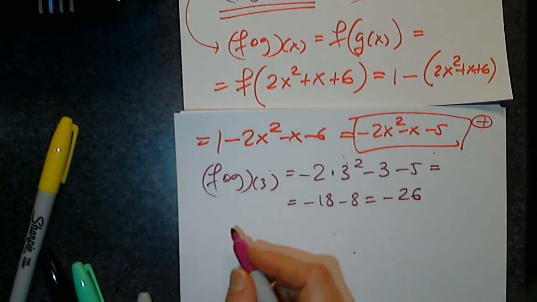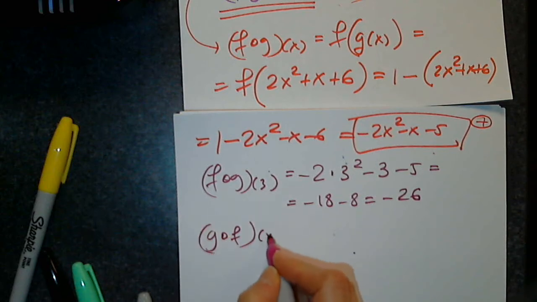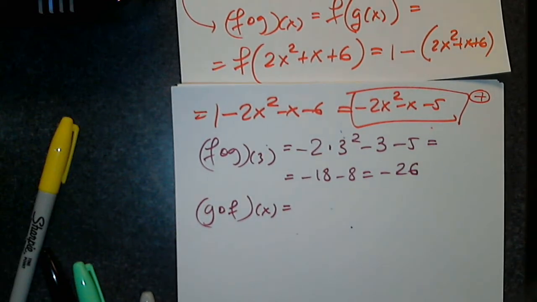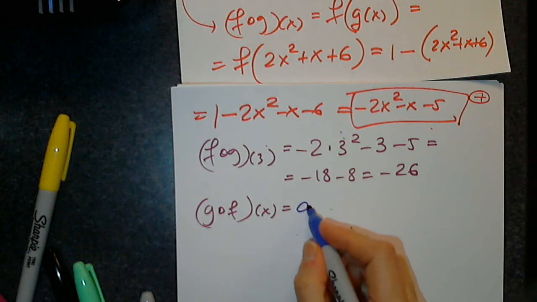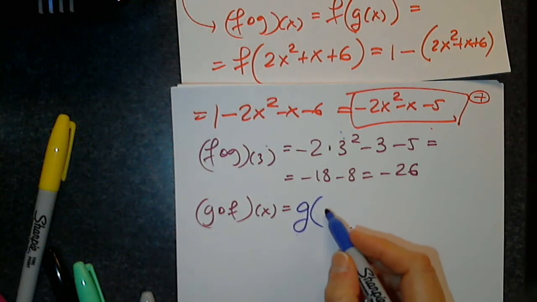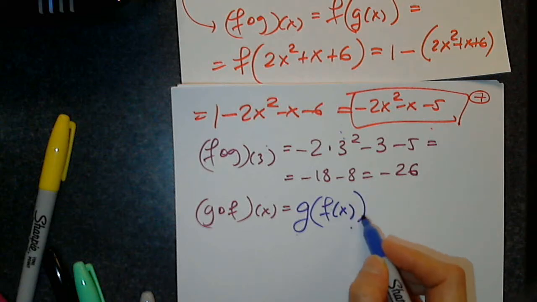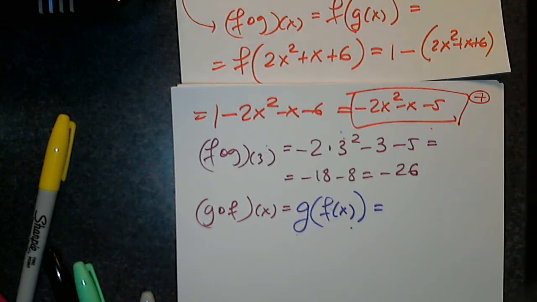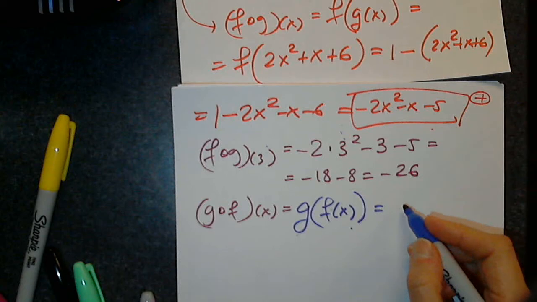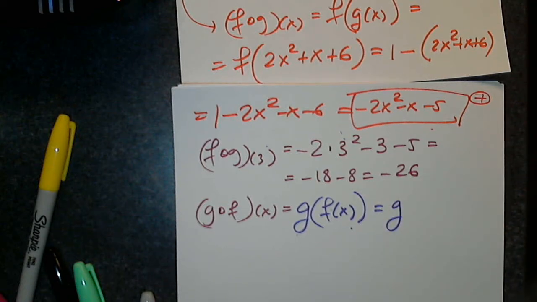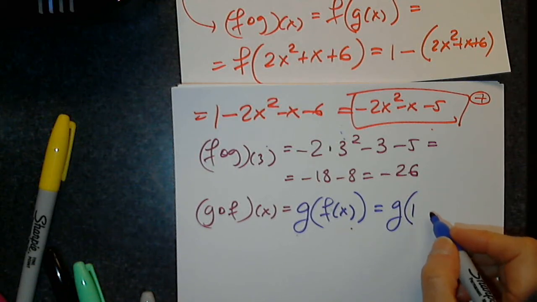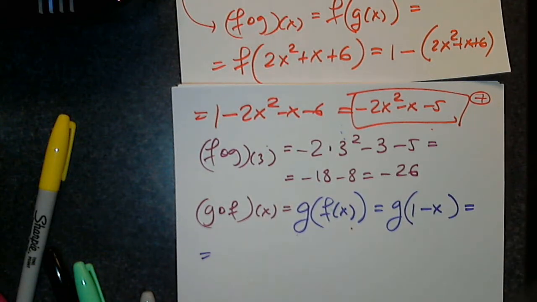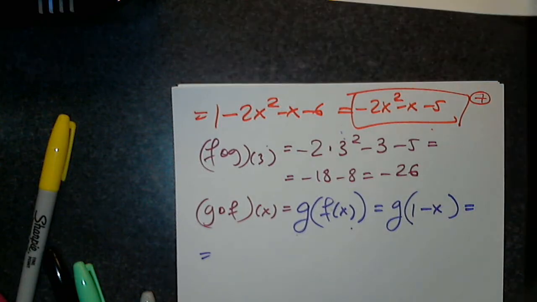I'm back with g comp f of x. I must write the definition first so I don't make an error. Can anyone dictate the definition first? Very good. I start by replacing the inner function first, g. Can anyone tell us what to replace it by? Perfect. Now take a moment, deep breath.